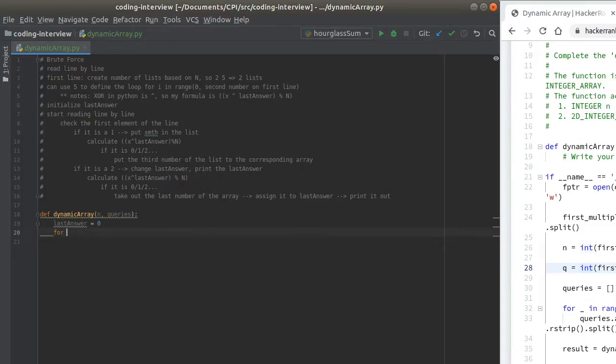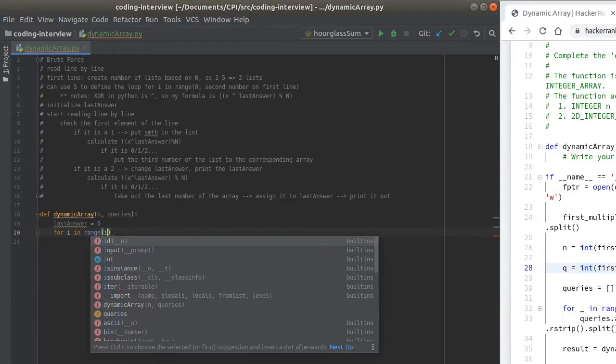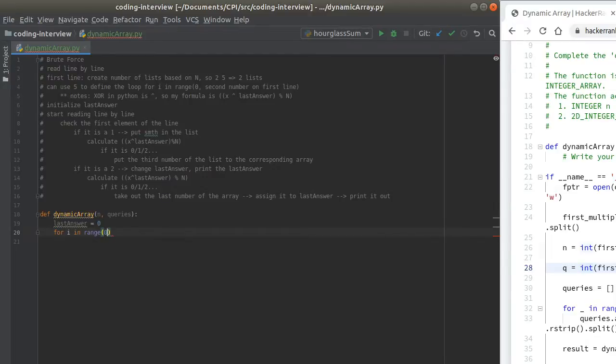Then we basically loop through the array. No, it should be Q, yeah.